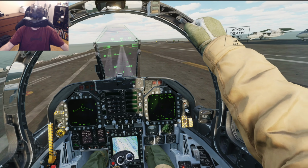Pimax is a company based in China, and they produce high-end VR headsets ranging from 4 to 8K resolutions. One of the biggest selling points of the Crystal is that it presents 2880 by 2880 resolution in each eye, and knowing this, I was excited to finally experience that kind of clarity.